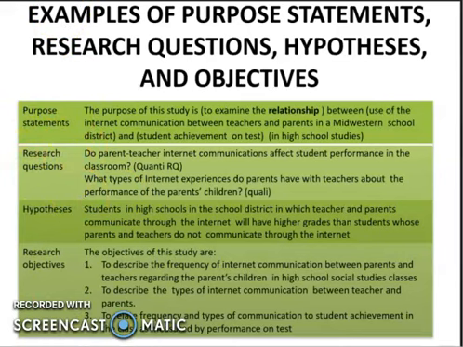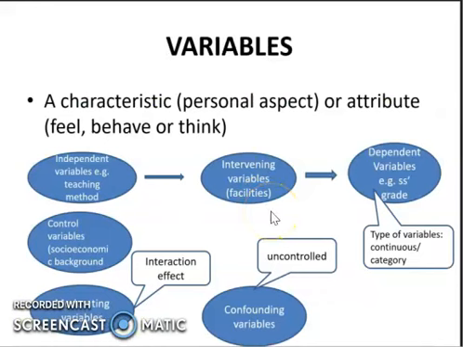Now in writing down all of them, let's come to the variables. Variables are actually data or the specific characteristics of a person or community, or let's say the attribute, feeling, behavior, or thought of different participants. This is an aspect that needs to be identified in the study.